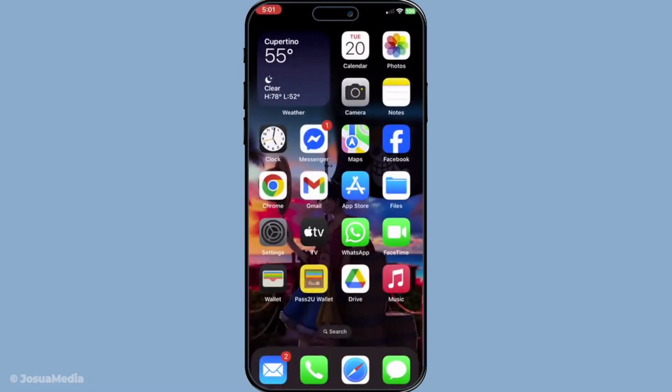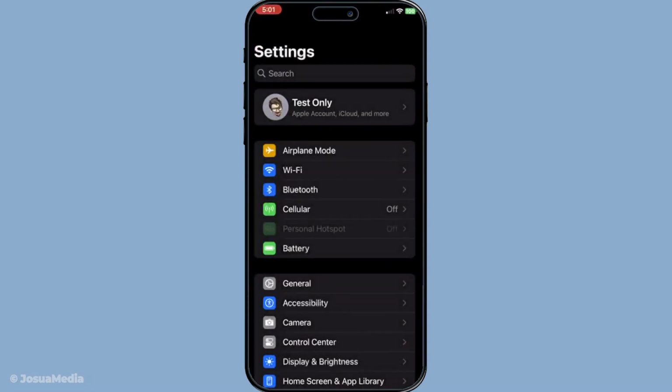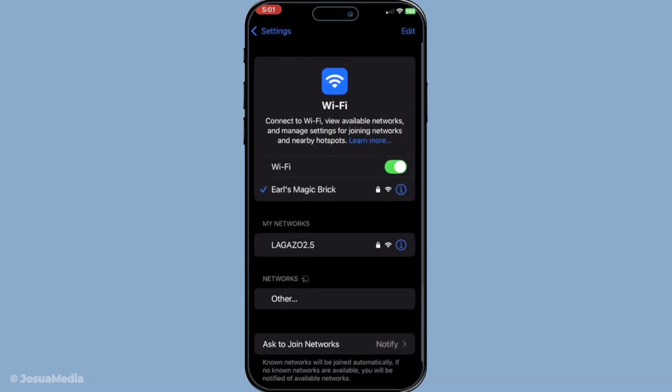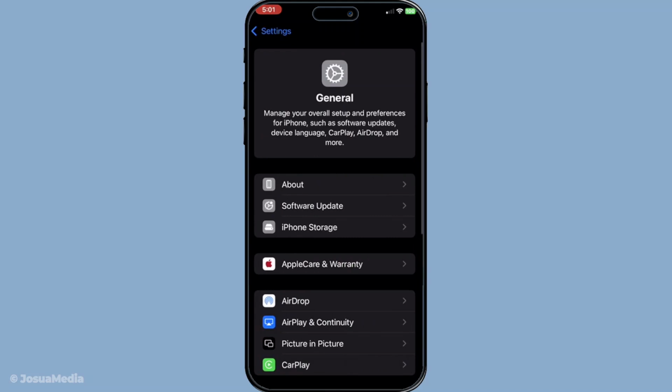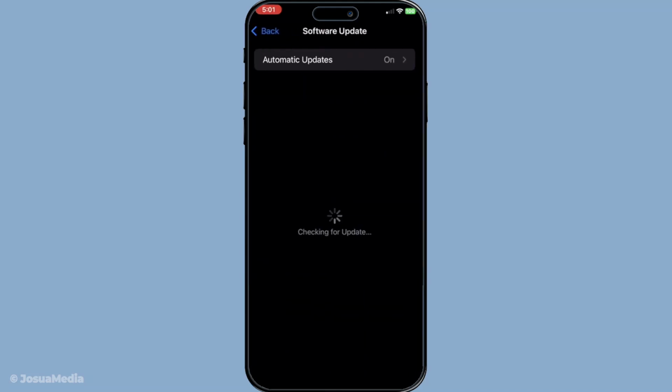Next, we're going to check if there's an iOS update available for your device. While older devices might not support the latest iOS updates, it's still a good idea to use the most recent version available to you for the best experience and security. Head over to Settings, then tap on General and select Software Update. If an update is available, go ahead and install it. Don't worry if your device doesn't support updates. You can still proceed with your current iOS version, but make sure your settings are up to date.